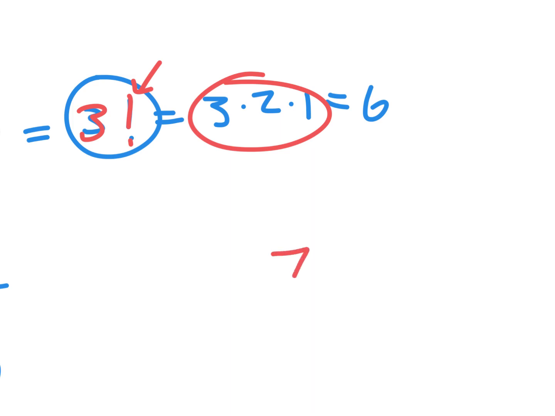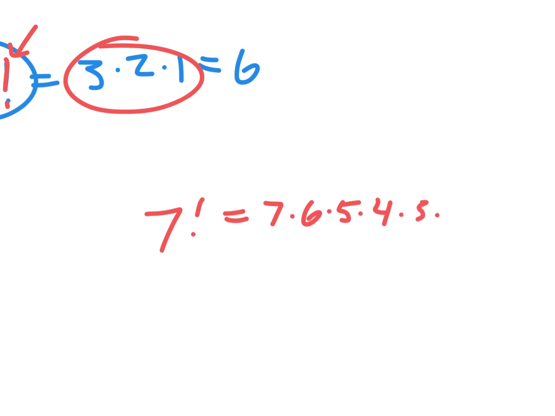Let's say I even did 7 factorial, just to make sure you get this. That means 7 times 6 times 5 times 4 times 3 times 2 times 1. You always end with times 1, which doesn't really even do anything. So if you want to go up from the smaller numbers first, just do it in your head. It works. 3 times 2 is 6, times 4 is 24. And then you might be like, oh, this is getting to be a pain. Then maybe you grab your calculator and times the rest of them out.